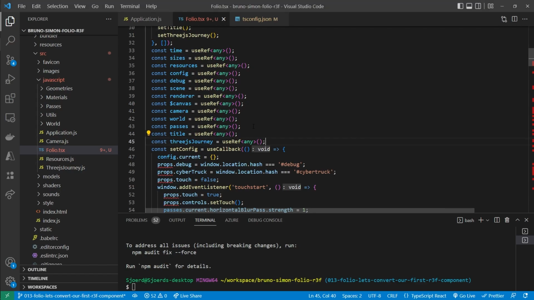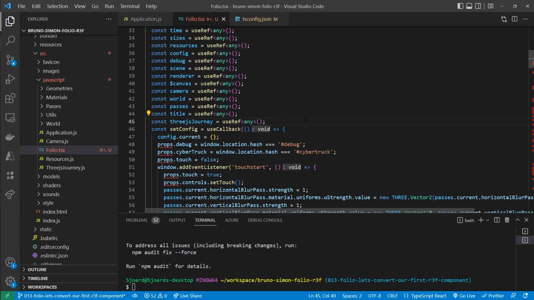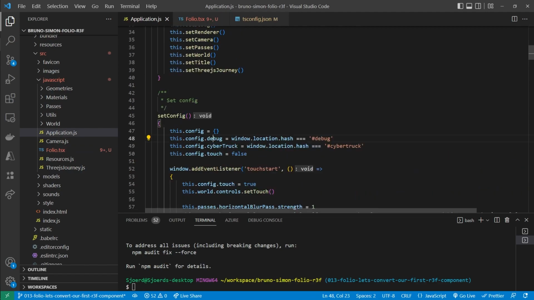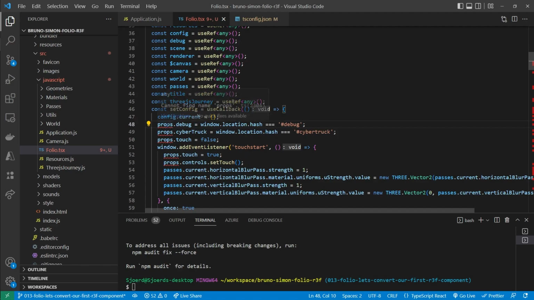And then there's one more error that the Glean extension didn't take into account very well, and that is that it still uses props in quite a few locations. I'm not sure why this is happening, because for example, if you would compare this code in the setConfig function, it starts with setting the config.current, just like it's setting the config here. But as soon as we want to access or set an actual property on that config, it starts to do that on the props variable now. Unfortunately, we'll have to fix that by hand.